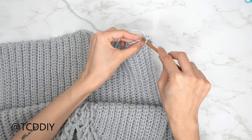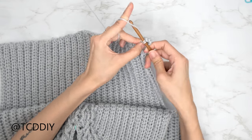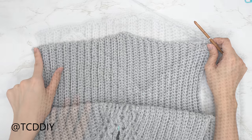Into my next side row, I'm going to insert with another single crochet. We're going to keep doing this going all the way down until we don't have any more stitches left. Once we have that, do a chain up of one and cut, and then do the same thing that we did here for the front panel, and then we'll seam everything together.